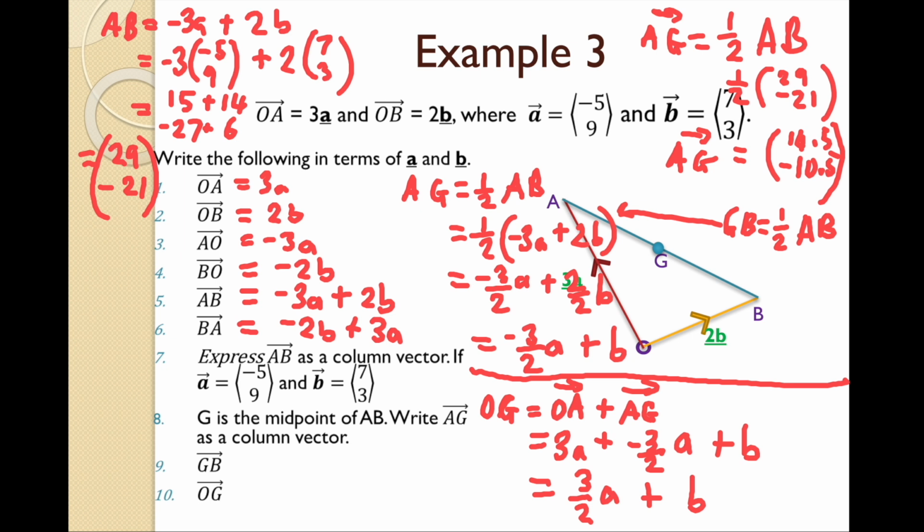You have it as 1.5. But remember what we explained earlier about keeping it as a fraction as opposed to a decimal. In this case, 1.5 sounds perfect, that's a perfect number to have. But when we start to get numbers like 1.6676, that's where it starts to get a little tricky. Make sense? I would leave it as either a fraction or a mixed fraction. So I would have just put 29 over 2 and negative 21 over 2. To be honest, I would have just left it like that. I just did 0.5 to show y'all that it's just half of that.